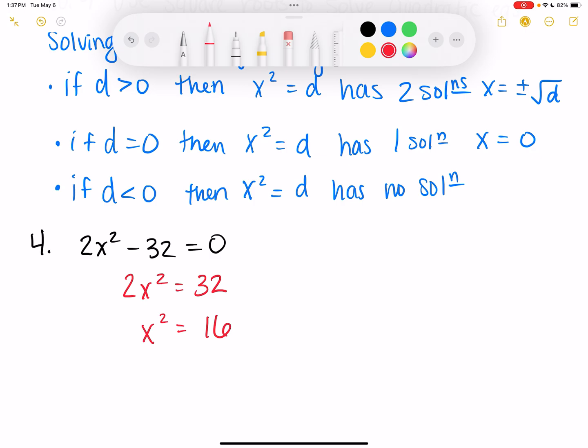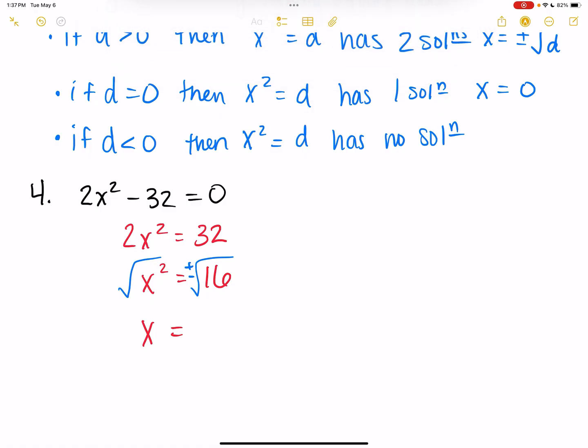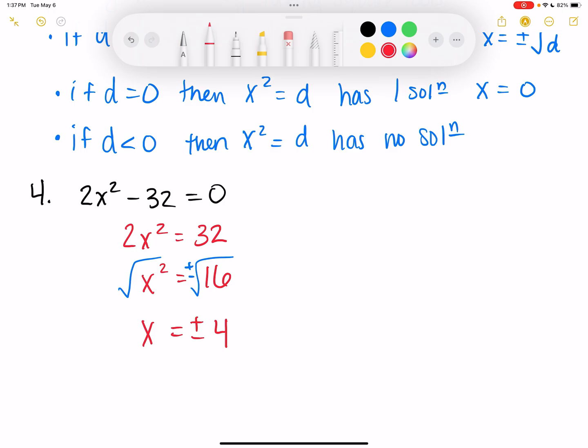Now, x doesn't have anything else that it's being multiplied by, but this is x squared. So to undo a square, I take the square root of both sides. And when I do this, this is equal to plus or minus the square root of whatever it is. So the square root of x squared is just x. And this is equal to, well, what's the square root of 16? 4. So this is equal to plus or minus 4. So when you're solving equations that have square roots, we always have two answers unless it's 0, which is the situation we had up here.